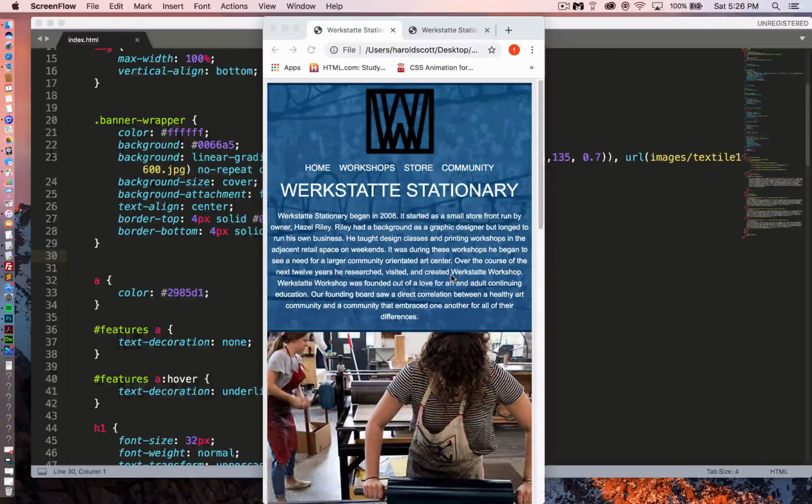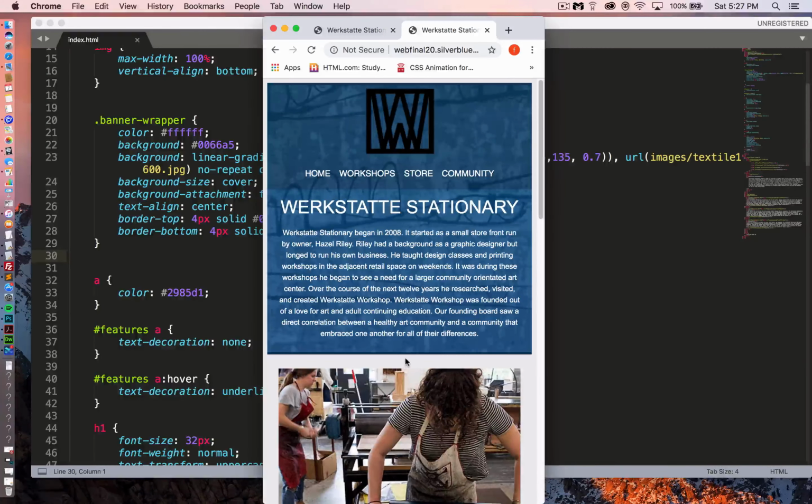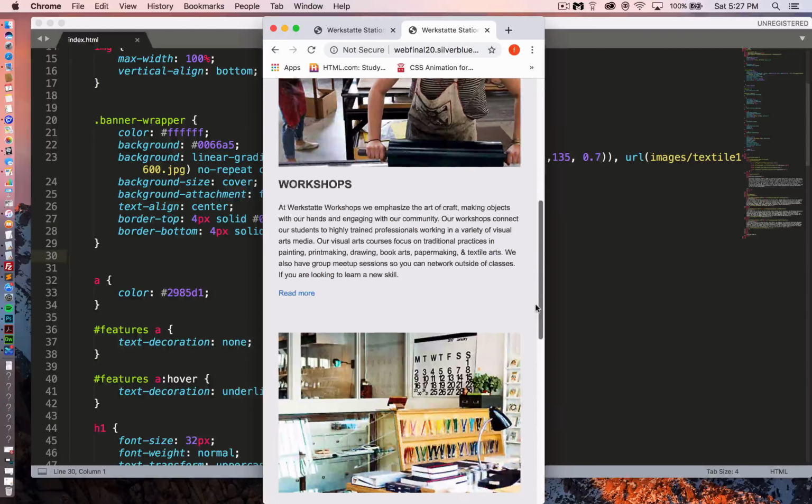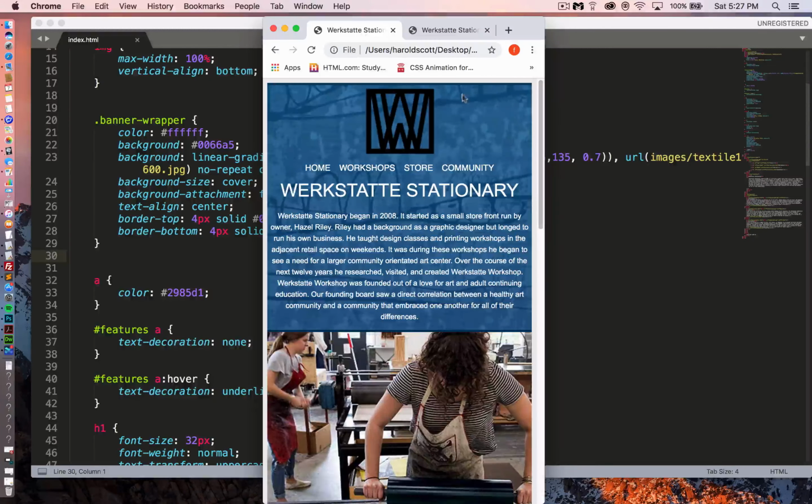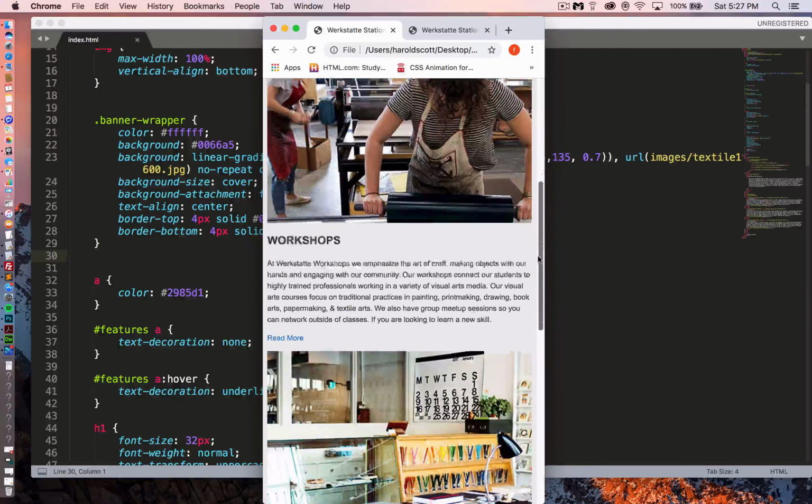We're going to add some padding and some margin to our design to make it look a bit cleaner. Notice how this top article image is right up on our banner. In the finished one, you notice we have a little bit of space here. Also notice in our finished piece, there's a lot of space between the read more of the first article and the picture of the second. In the state of our page right now, it's too close together.